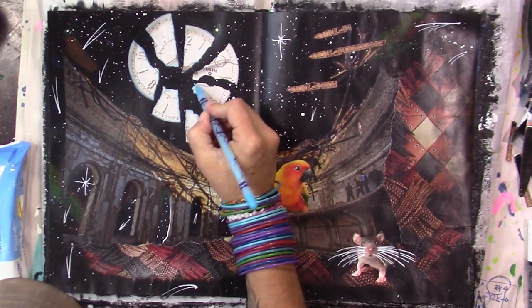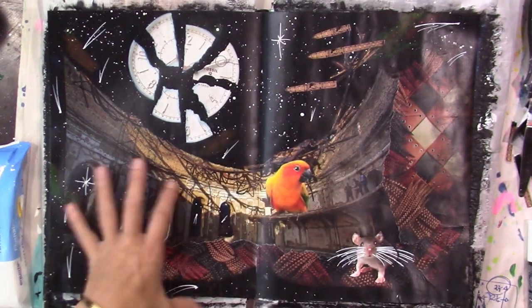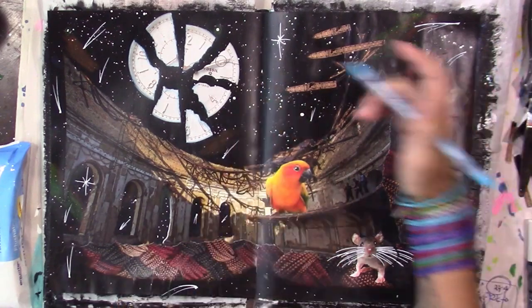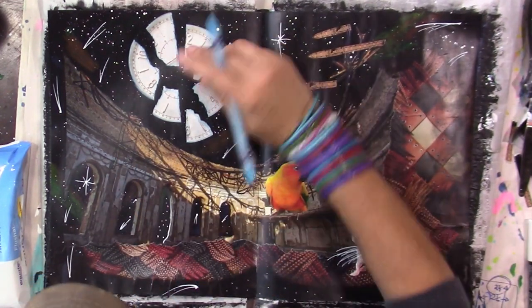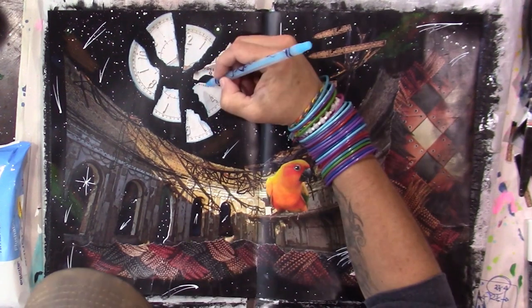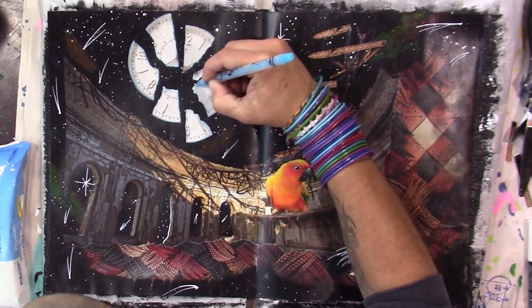Down and find something to put in this corner. It needs something because this page is very busy. I don't know what to do over here. I mean, I'm going to do this swooshy thing here, but I don't know what else we need.